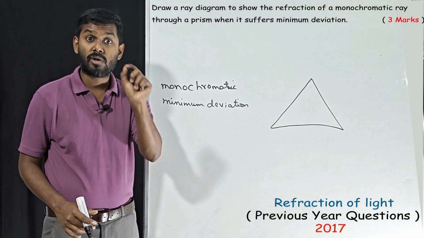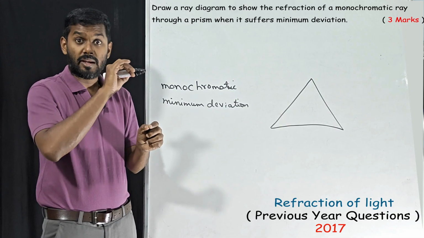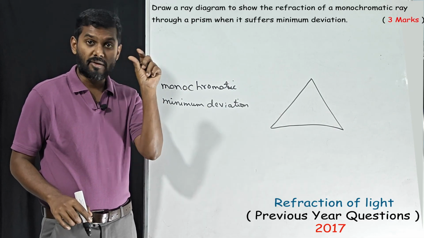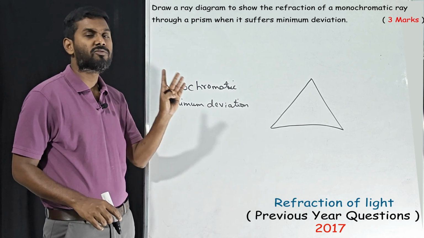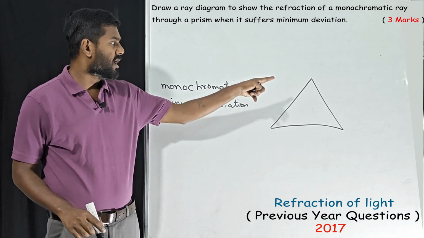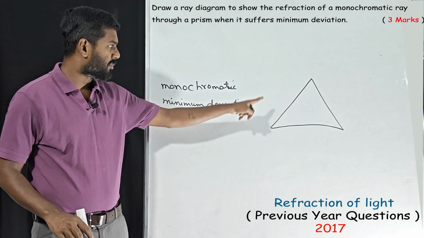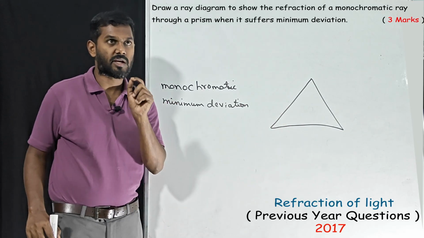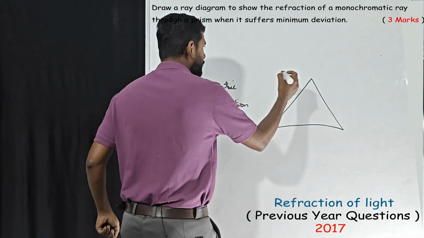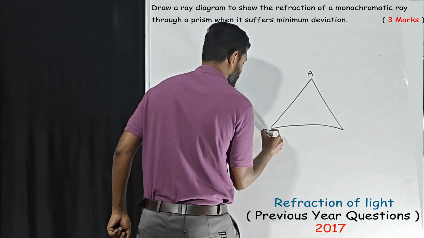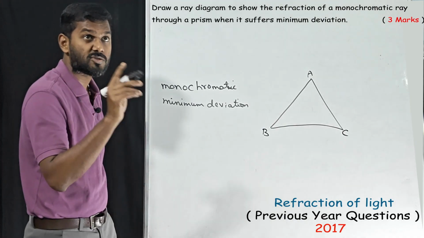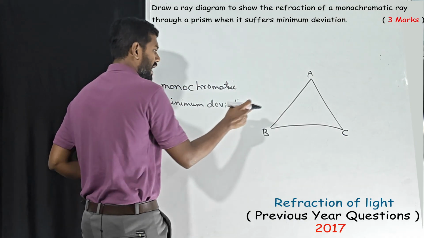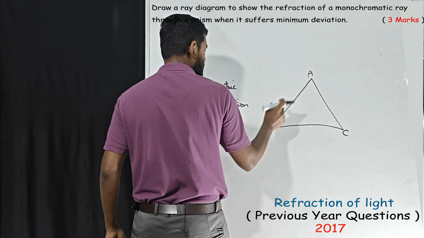When it comes to a ray diagram, what is it? Using the light rays, correct? That is why it is called a ray diagram. Whenever you are drawing a ray diagram, you have to use the scale, because the rays have to be straight, and the prism has to be very straight, all these sides have to be very straight. This is very much important. Now, naming the prism A, B, C is also important. Ray diagrams always have to be labeled. So we have given letters for all the vertices.